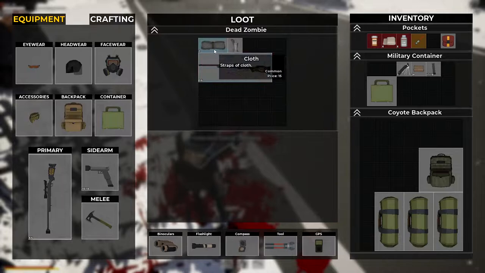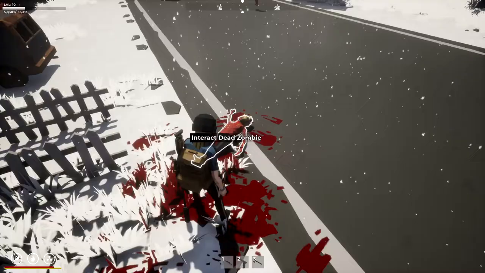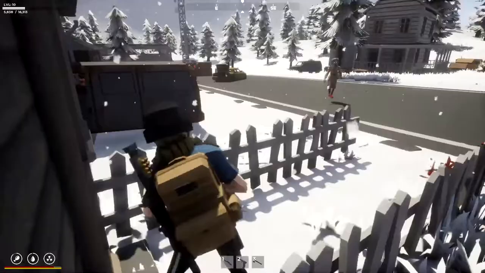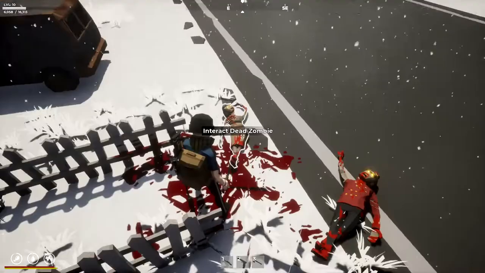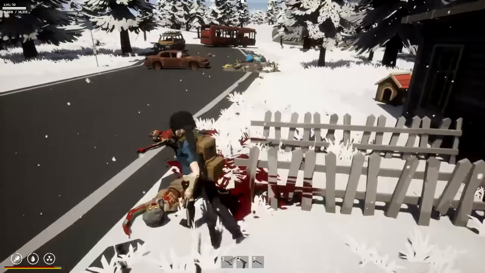I'll take the cloth. I'll grab the varmint rifle for now, just to sell. I think I really just need to take a trip. Oh, I can pick that lock on that door. That means there's some good loot in there. Want your walkie-talkie, lady? Can't get in that way. All right, let's pick this lock and see what's in here.